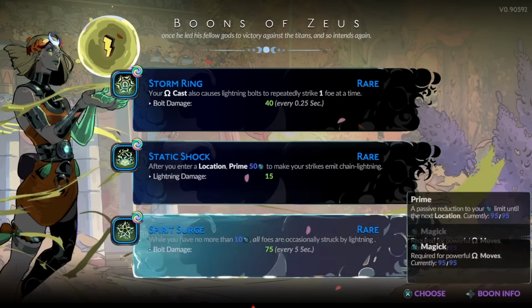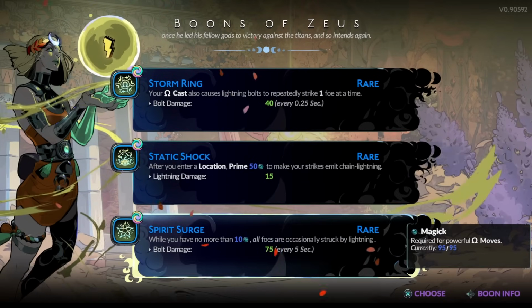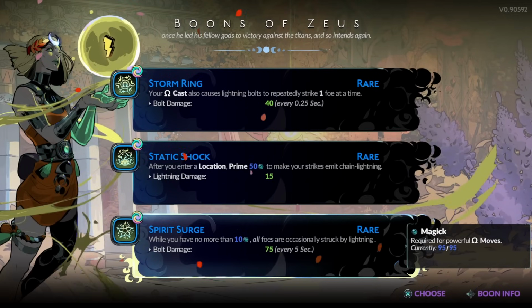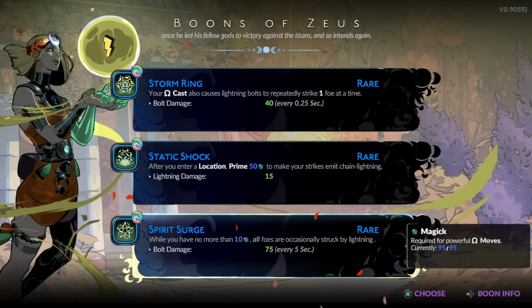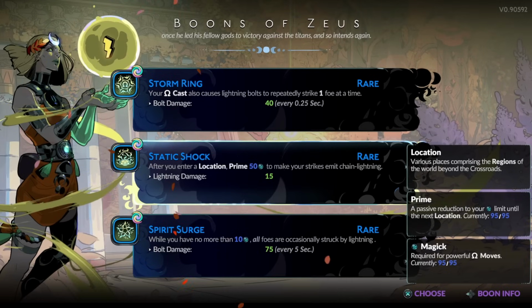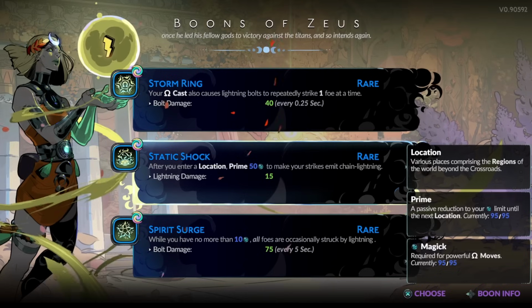These two are really good. So it's either all my attacks do 15 lightning damage, or everybody takes 75 damage every 5 seconds. Both of these are good. This is global 75 damage on everybody all the time, because I don't really keep my mana high anyway. And this is, we just do 15 per attack all the time. So I think both of these are good. I think the main play is this one.